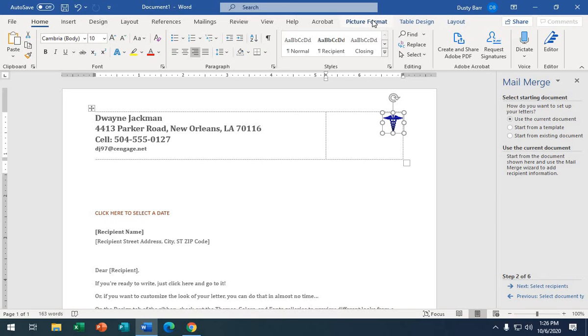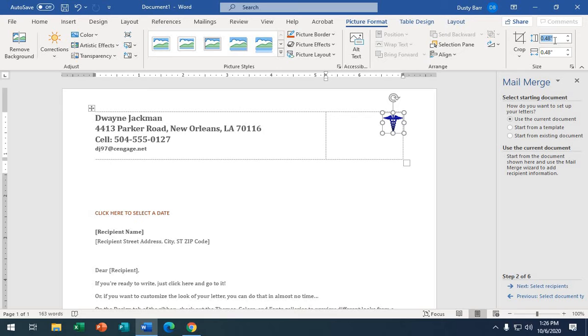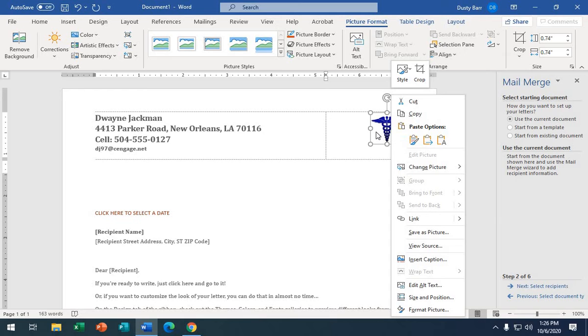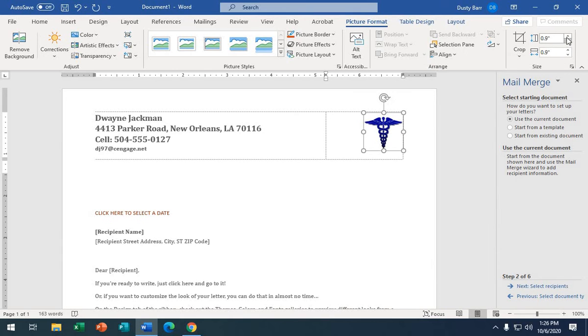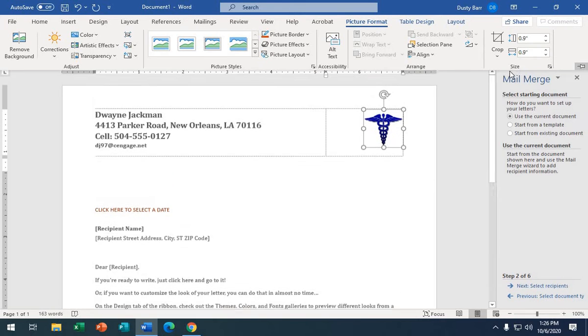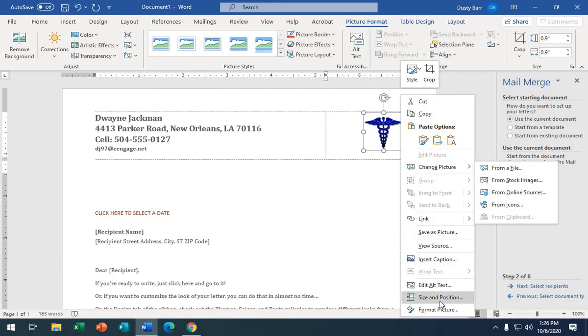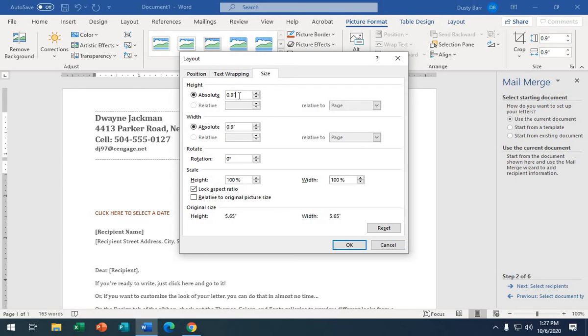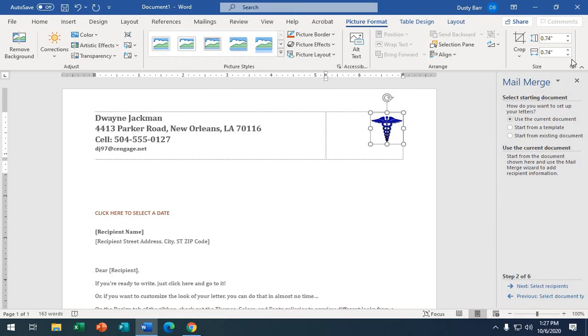But then it says immediately go to Picture Format and change it to 0.92, 0.74. And I hate when it does that, because when I'm changing one, it's making me change the other. So just leave it 0.74, 0.74, because it's just not letting me keep one or the other. Not a big deal. We'll just stay with that.